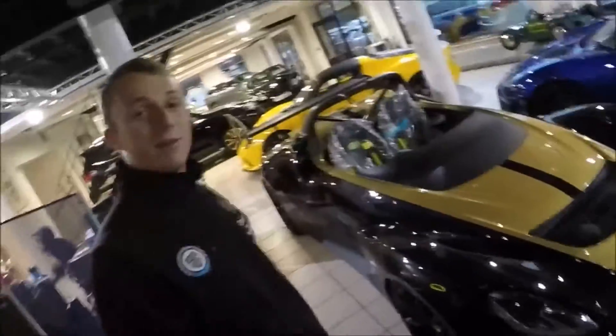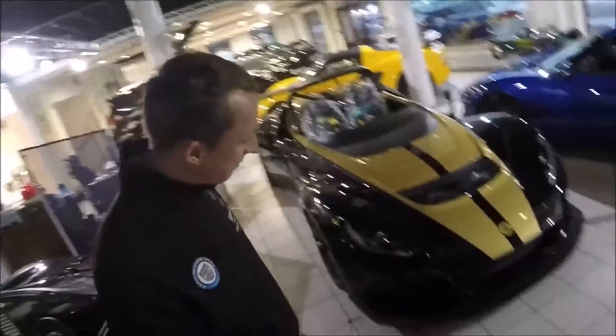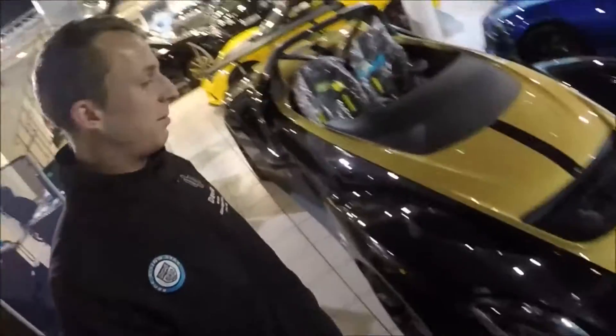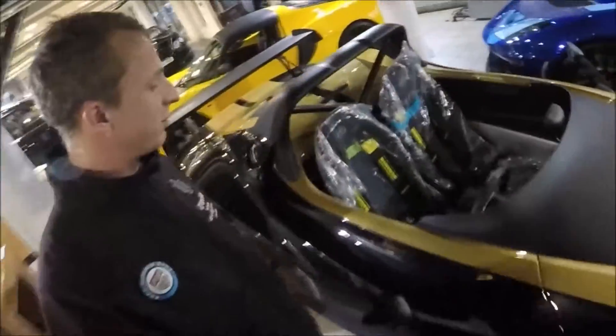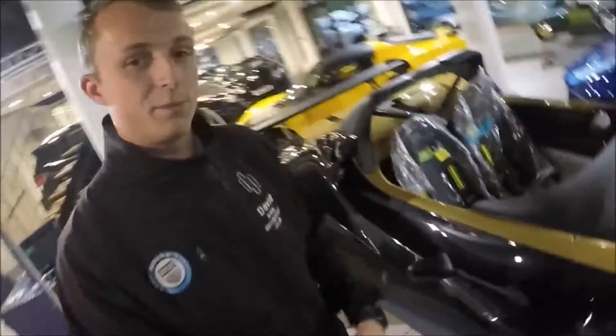So I've just arrived at the Bell and Colville showroom to this lovely number. It's been a while since I've been to BNC, but yeah, it looks like they've got onto their second 311 — which I don't think everyone else can say they can do. It's a road-going version in the classic black and gold JPS livery, which is the perfect choice for a 311. Brand spanking new by the look of things. Looks proper mean in this colour — proper mean.